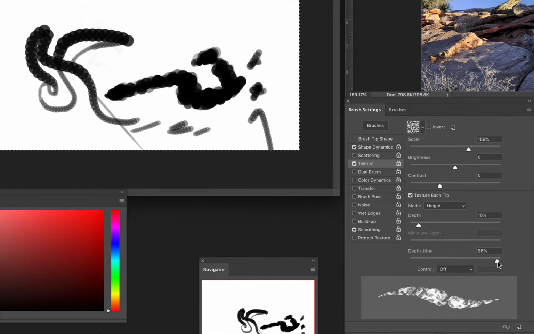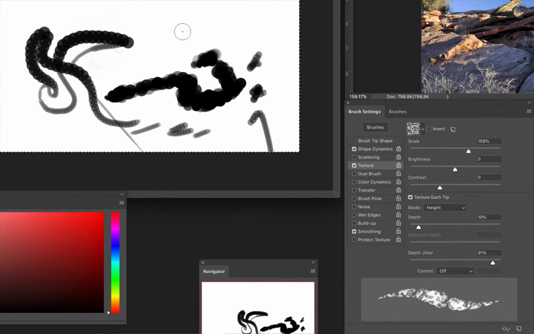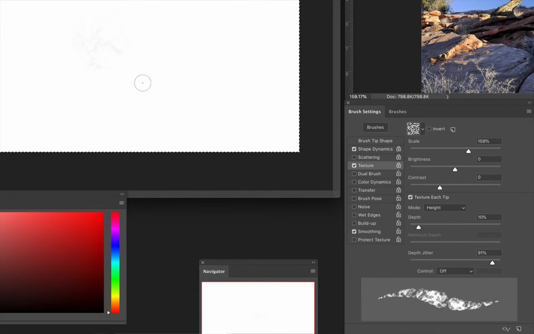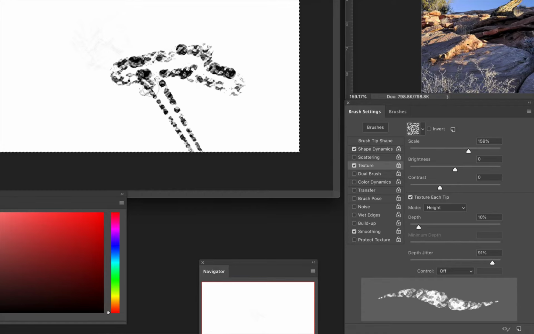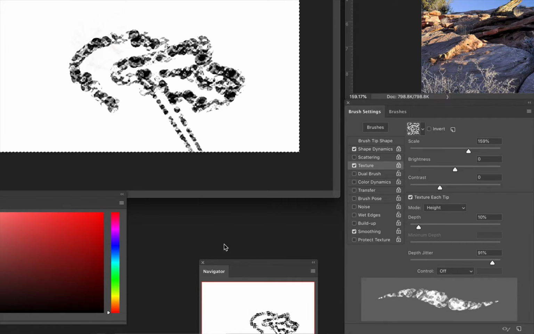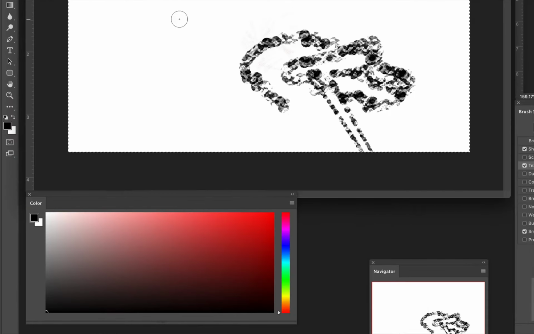If you haven't used texture, the one number you want to really look at here is the depth. It's not going to have a lot of effect if you have your depth at 0. You need to create depth on texture. Funny results with this being zoomed in. It's the same pen, just the circle, right? It's got texture going on with it though, right?